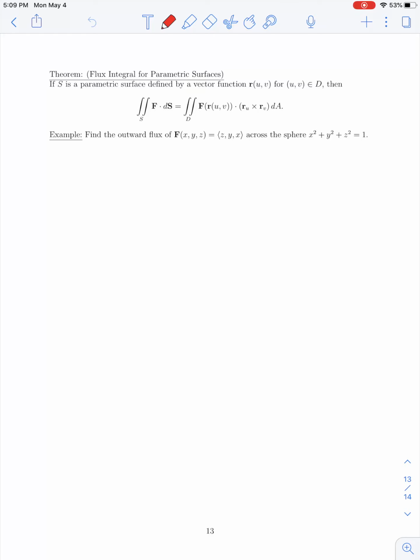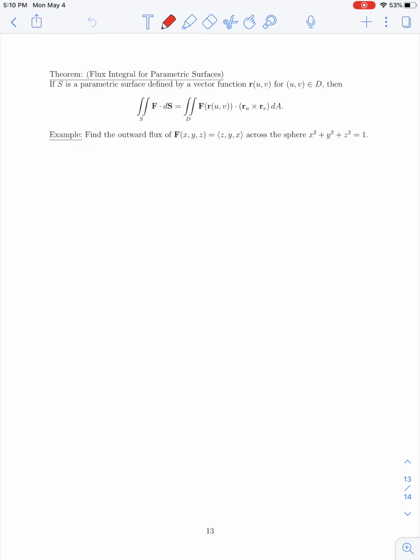Okay, in today's lecture, we're going to cover the last bit of the section 6.6 material on surface integrals. So in the last part of this section, we had defined a surface integral of a vector field, also called the flux of that vector field across a surface. And we were only considering the case where our surface S was the graph of a function of two variables.